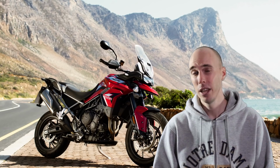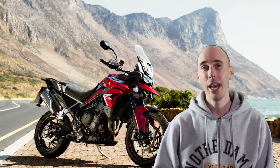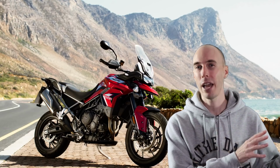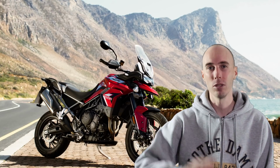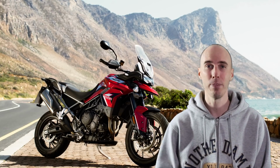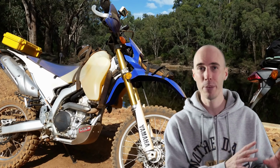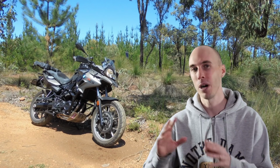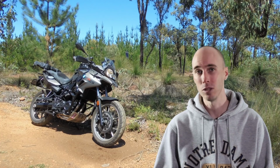Now, if I had the financial capital to go for the GT, I would, as it makes the most sense for my personal needs. I would much rather have a lightweight dual sport for the hard off-road riding and get the GT Pro for the long distance touring and the two-up riding, sticking my partner on the back. And in fact, this is the setup I've had in the past. I had the WR250R and I had the F700GS for taking me and my wife on the long trips. And that's my perfect scenario, really, is those two bikes.